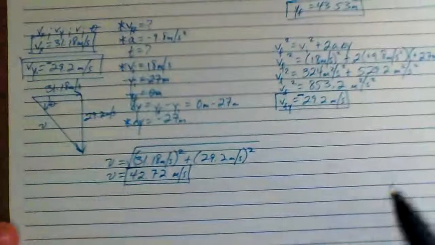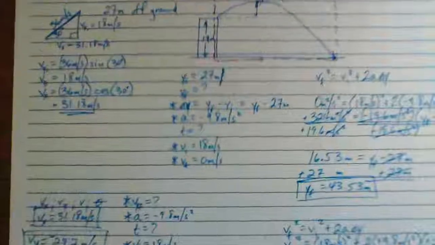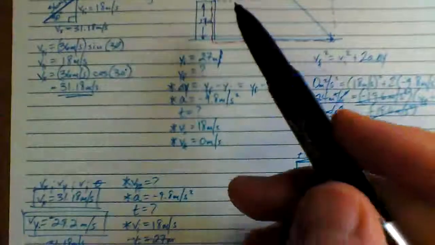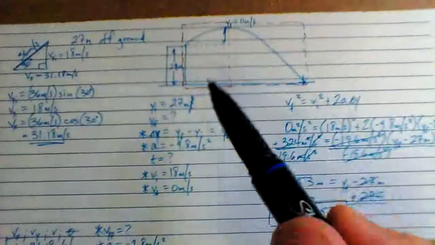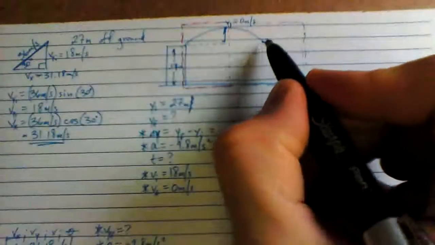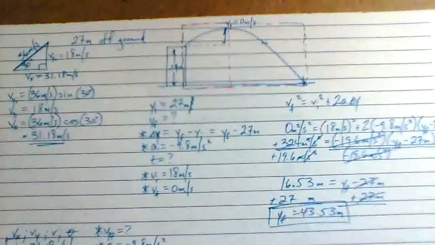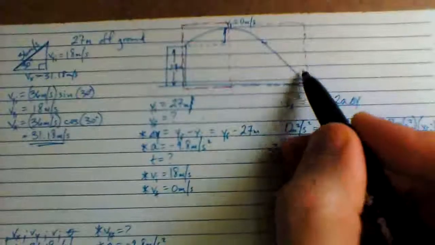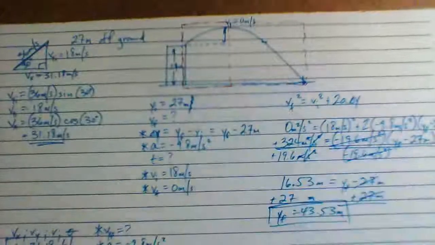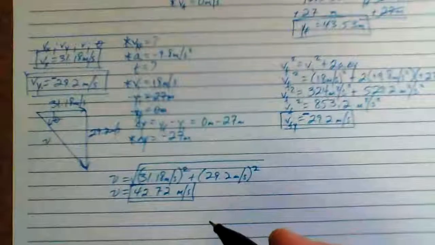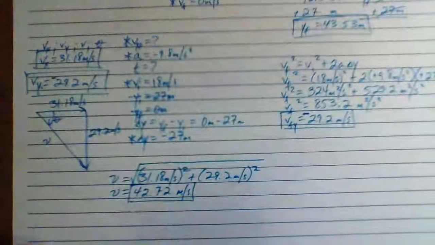If I check the initial velocity that it was fired at, it was fired into the air at 36 meters per second. It should have a higher velocity when it hits the ground because its velocity right here would be 36 meters per second in the opposite direction and everything. Down here, it will have gained velocity in the y direction at that point while keeping velocity in the x direction. So I would expect to get a larger velocity, like 42.72 meters per second.